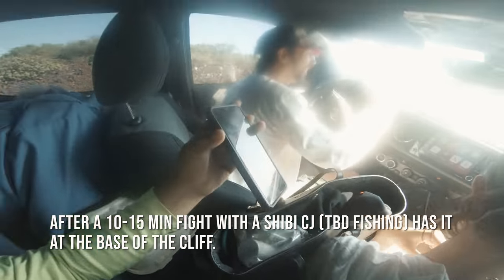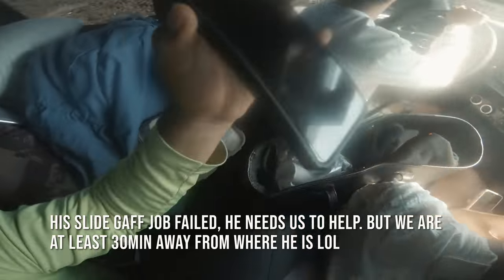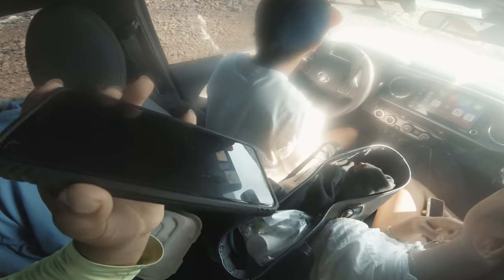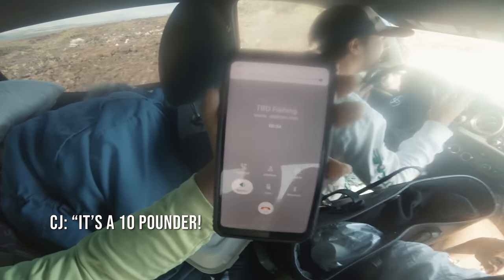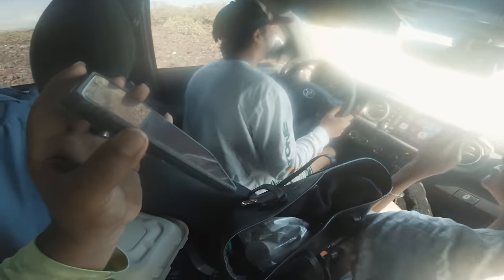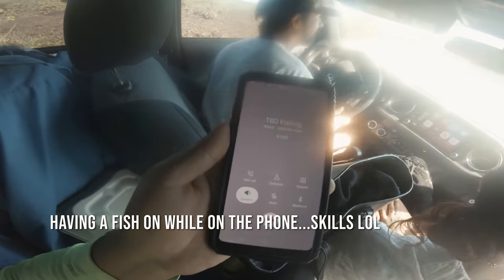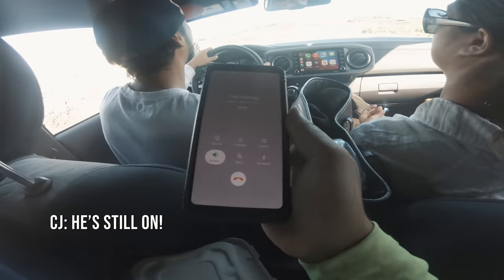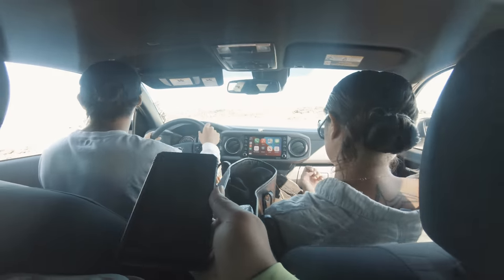I need my gas out. Keep the head out of the water. Watch out for the waves. Keep high. Keep the head out. We're coming. Shoot. I'll try hand line him, bro. Hey, CJ. How's it? He's still on. Okay. It's a shark. Oh my god, it's a massive shark, bro.